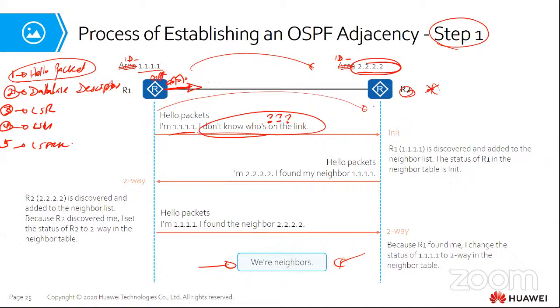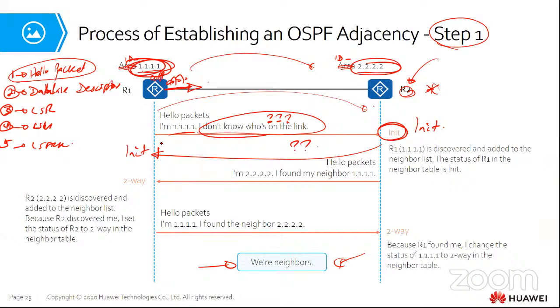Yes, John. The router that has received goes into the init state. Now, of course, around the same time, this router will also send a hello packet that does not contain the router ID of router 1 to take this one to init. Please note, you change state because you have received a packet, not because you have sent. Is that clear?